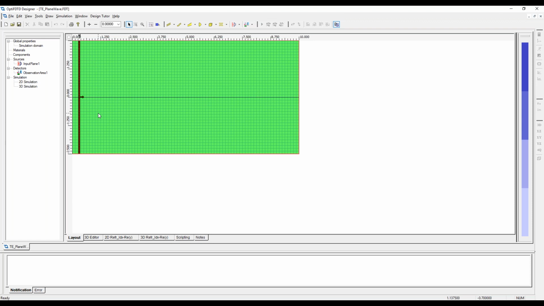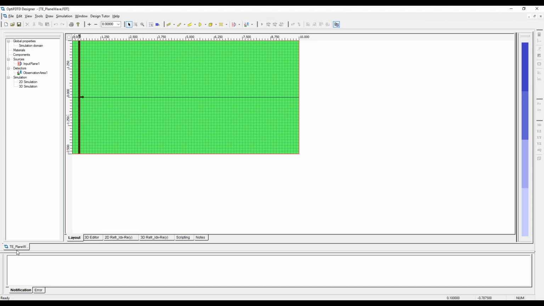And our goal here is to send in a TE wave. And if you remember from our earlier slide, the TE wave, plane wave, should have an EY component, right? And EY is pointing in and out of this plane, which means that the boundary condition at the top and the bottom, we want EY obviously not to be 0, right? We don't want it to be forced to 0 because it's tangential to the boundary, and we don't want that.